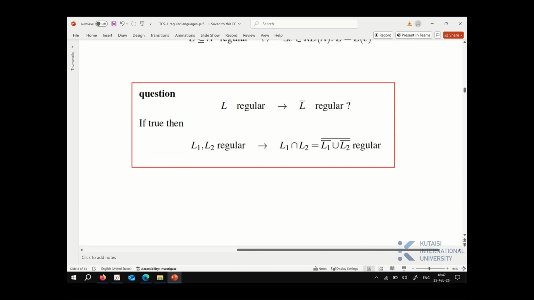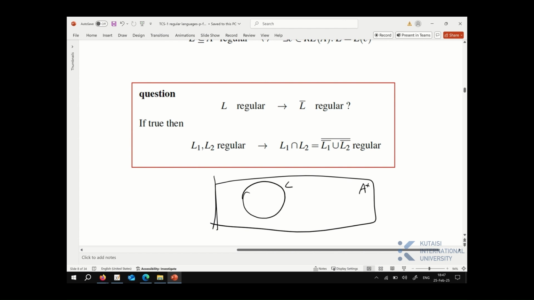So here is the situation. Let me draw this. So you have your A star. So this is everything. And now you have your language L. Your languages are always like this. So let's say L1, there is an L2, there is an L3. So your languages are like subsets of everything. A star itself is regular because it includes everything, and you can define it by taking each alphabet symbol, taking a union, and then the star. Whatever. But what I'm saying is, let's say I know that L1 is regular. Does this mean that everything that is outside of L1 is also regular?